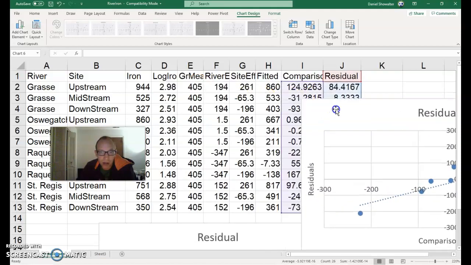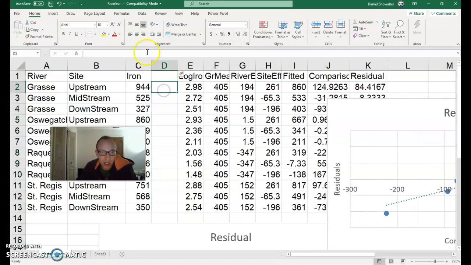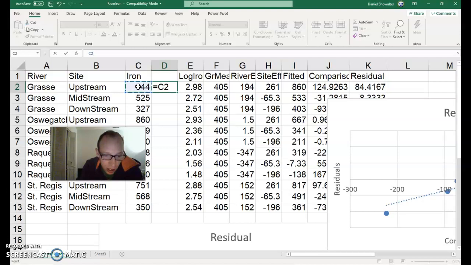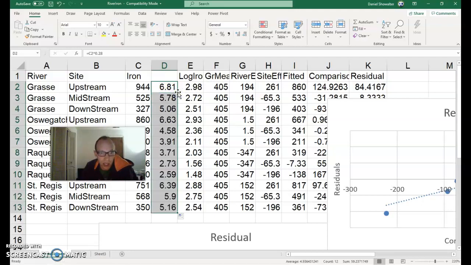So just to go ahead and do that, I'm going to insert, and we'll take this data point raised to the 0.28 power, and we can copy all those down.